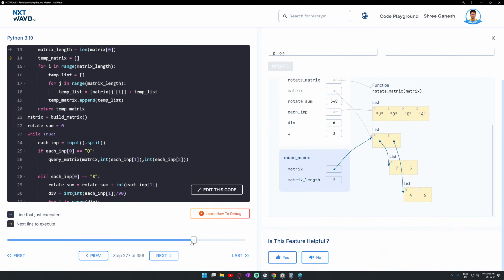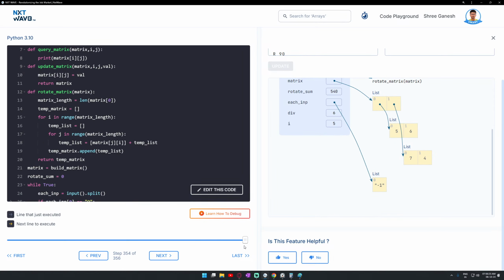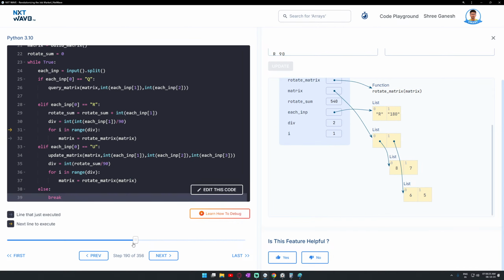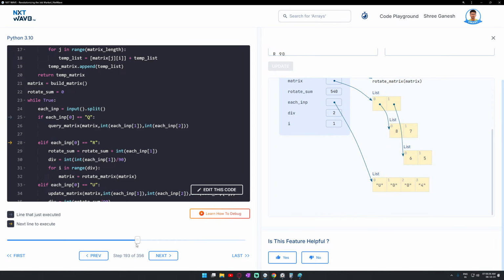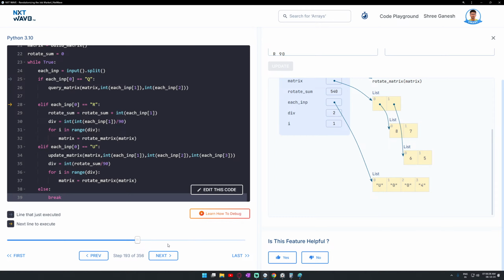Bro, what the fuck? பயமா இருக்கு bro எனக்கு. What the fuck? Polystring copy. We'll just run it. See how it goes.